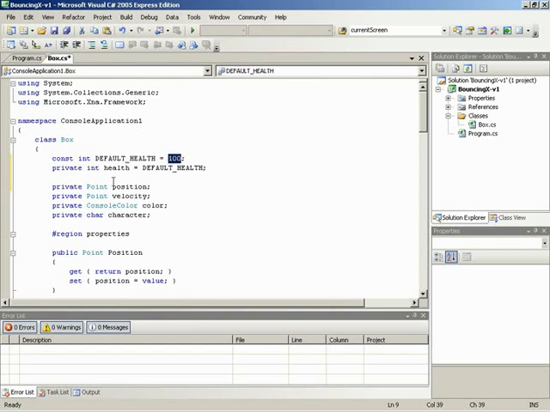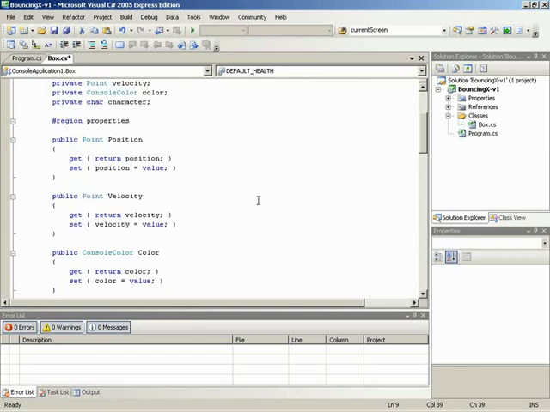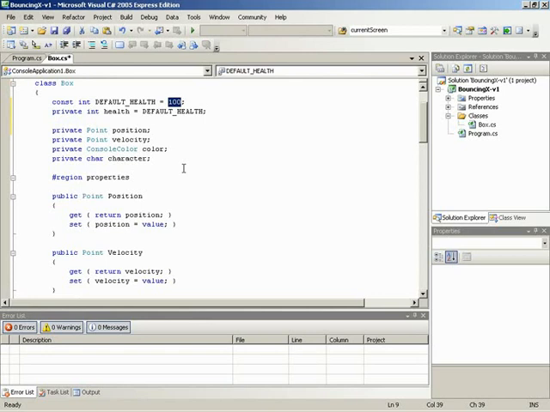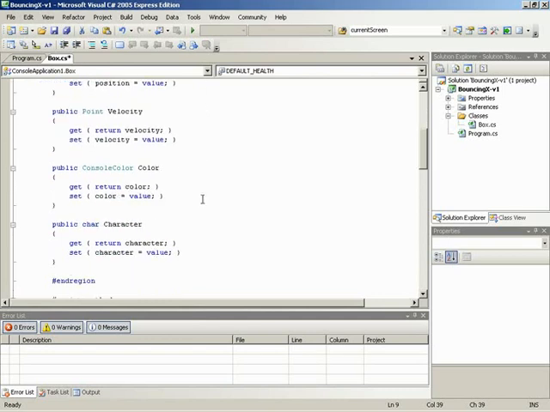Okay. All right, this gives us a health field, but we also need a health property so that if we happen to be in code outside of box, we can still retrieve the health. Now, obviously, we don't want to be able to set the health. Right, we want to be able to read it. We want to maintain good control over health so that nothing ever manages to throw health out of range. So what we'll do when we make this property is make it read only.